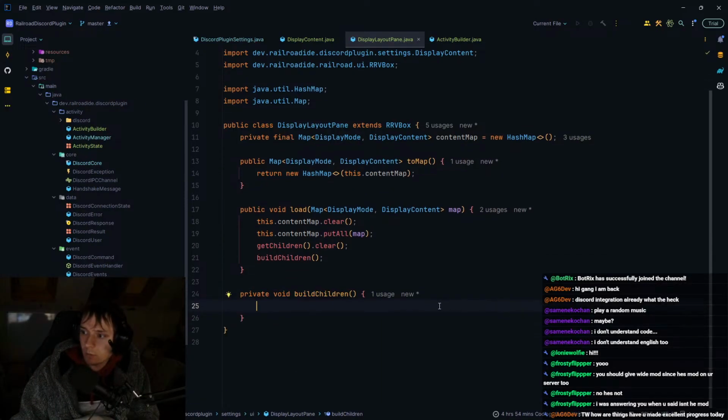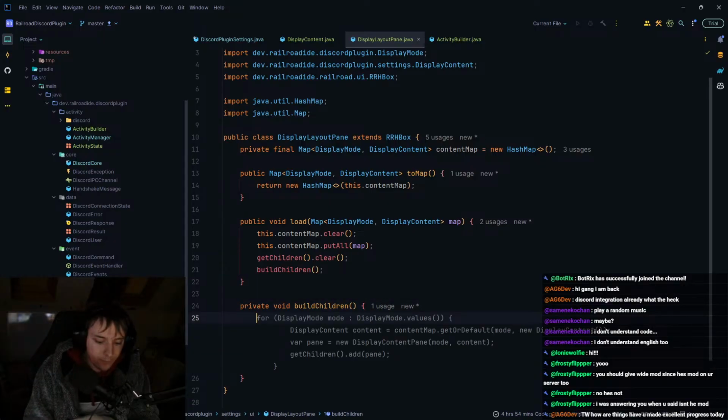Okay, so what we're gonna do, I'm basically gonna do the exact same thing IntelliJ's is. It's not gonna be much different, I don't think. We will actually do an RRH box though, so that we can have a preview on the left.